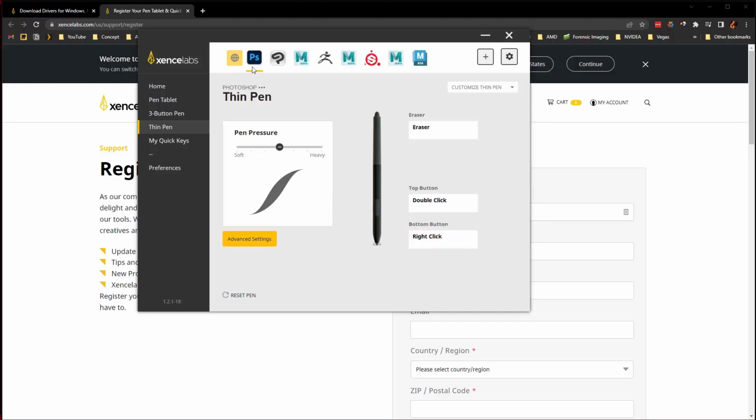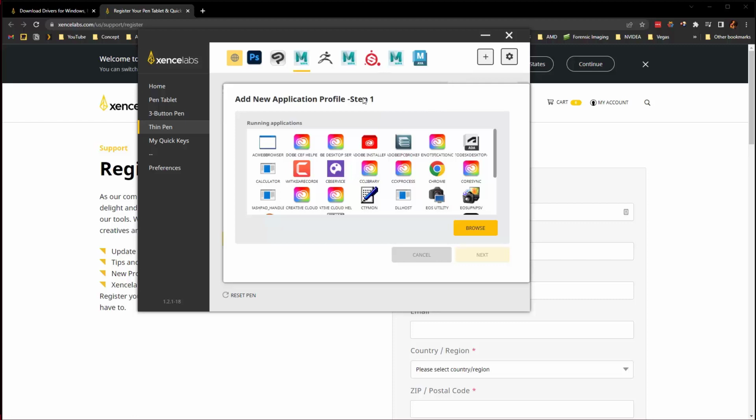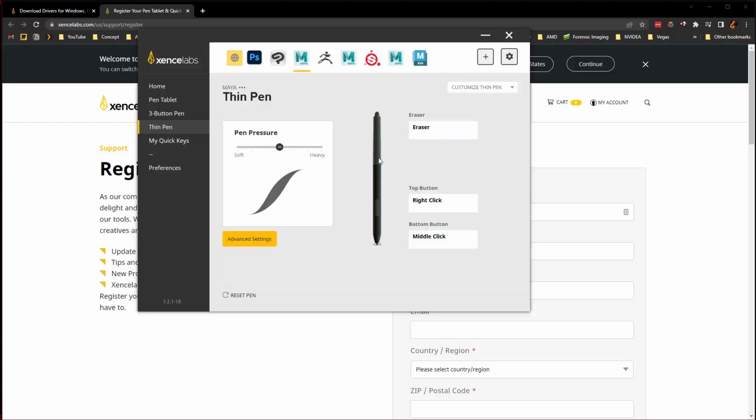And of course, you can change this for any application. If you want these to have different buttons, do different things in different programs, you have these all up here, and of course you can add your own applications. You can just browse to them and add them. But they seem to be pretty robust. They've gone through and looked at what I have, so I think that'll work.